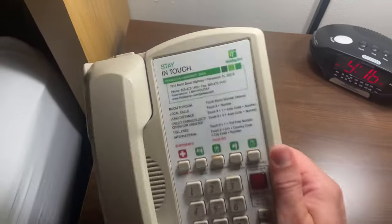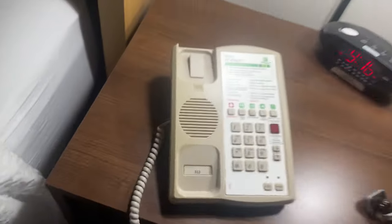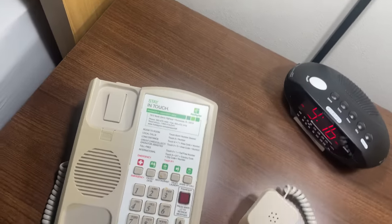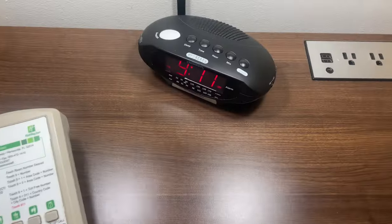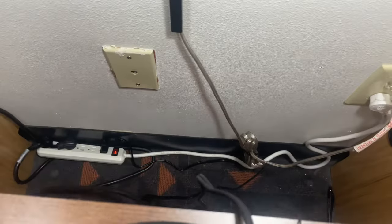But also I had to go down to the front desk because I was going to use the phone, but this phone is connected to nothing. It's just a phone. And I dropped the receiver on the floor. And I checked back behind here and there's no phone cord. All right, they bought us the phone cord, but still tomorrow for the repair.